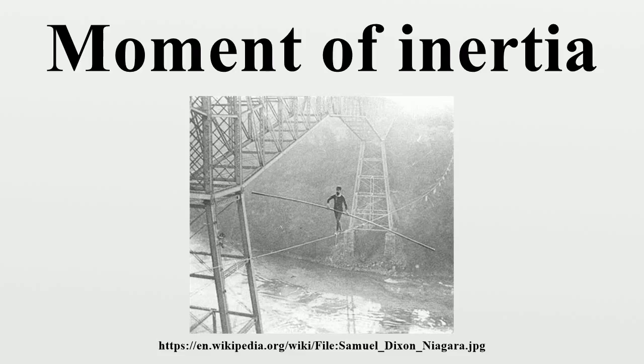If the shape of the body does not change, then its moment of inertia appears in Newton's law of motion as the ratio of an applied torque tau on a body to the angular acceleration alpha around a principal axis. That is for a simple pendulum. This definition yields a formula for the moment of inertia I in terms of the mass m of the pendulum and its distance r from the pivot point. Thus, moment of inertia depends on both the mass m of a body and its geometry, or shape, as defined by the distance r to the axis of rotation.